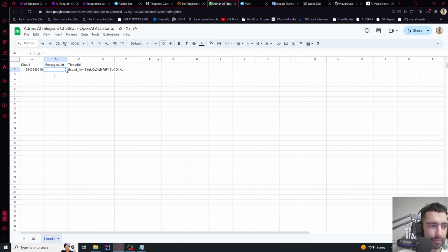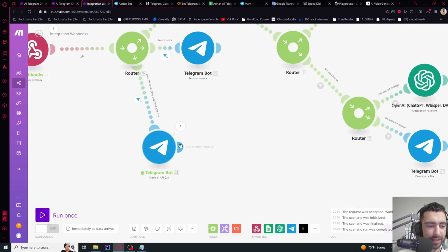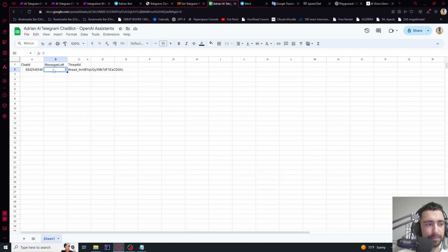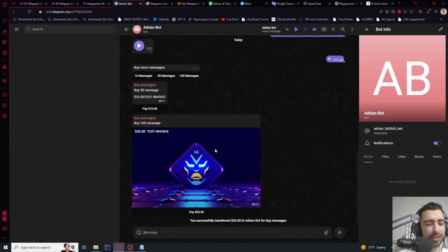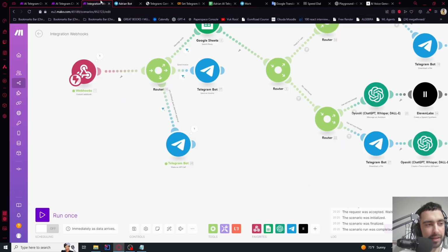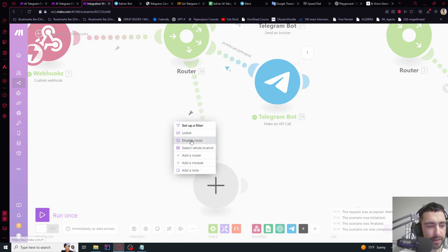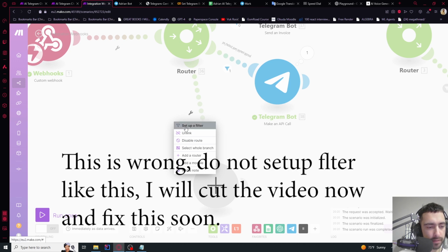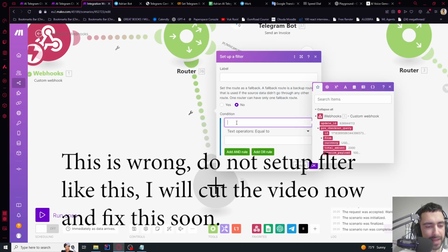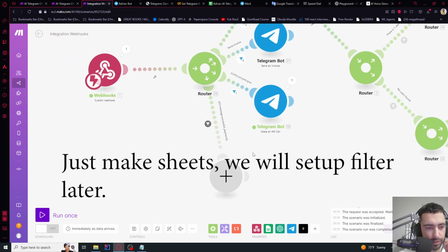But how do we update these messages left in the database? One important thing is you don't want to update it here, because this is just approving the payment. But the payment might be rejected by the bank, by the card, whatever. So we need to update this after the whole payment is finished, after it's successful. When the payment is successful, the bot will send another webhook here. So we're going to have another one here, and the filter will be the following: set up filter. The condition, I'm going to paste it here, and then press OK.